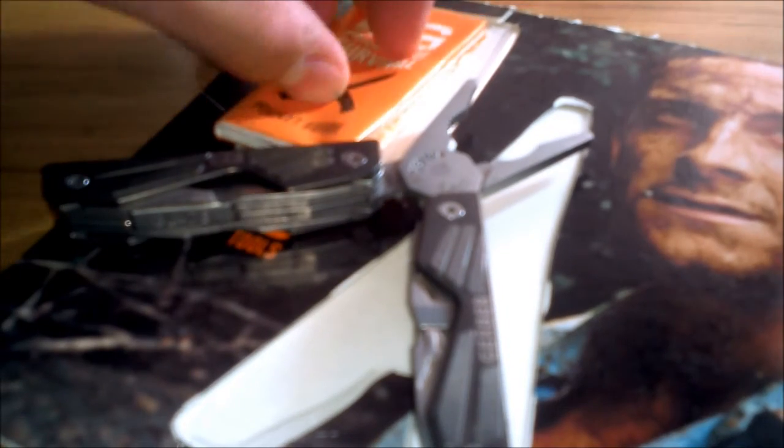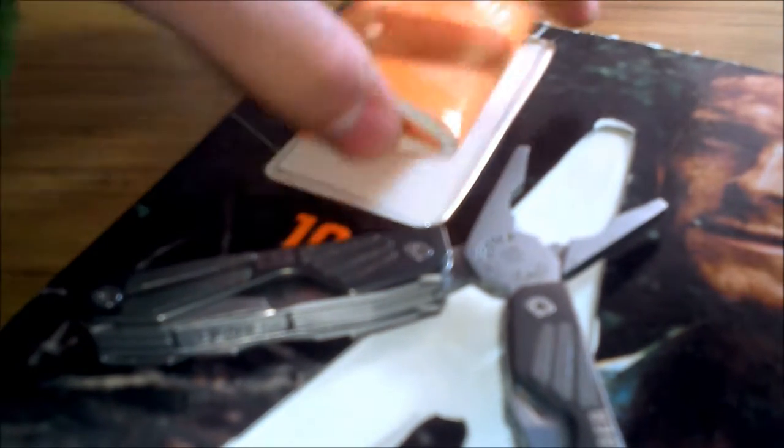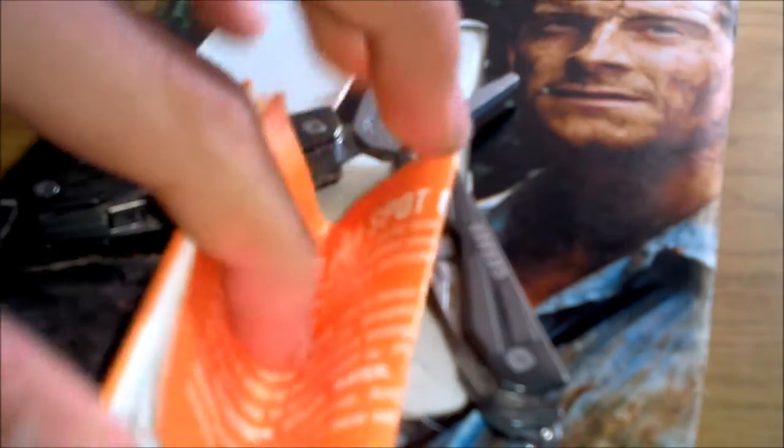And today I got the review of the Gerber multitool. It has been a while since I got this tool, so I think it's a nice time to make a review. Well, this comes in a blister package, like you can see. It comes with a little survival guide, which is really awesome.